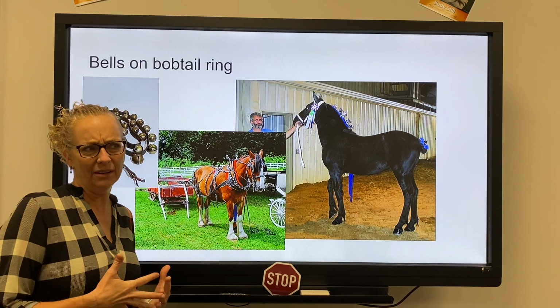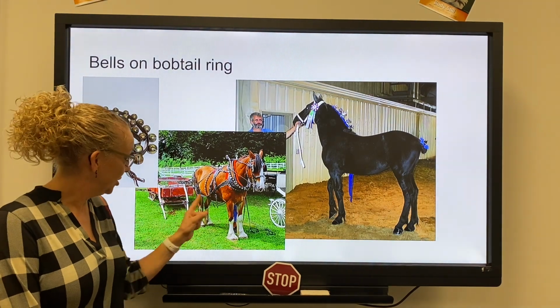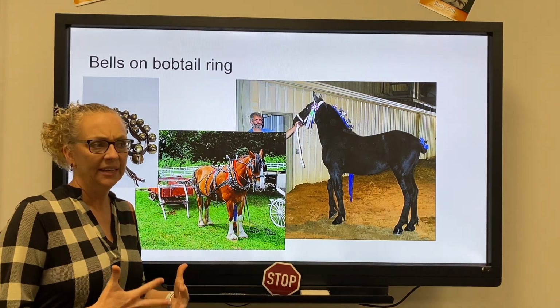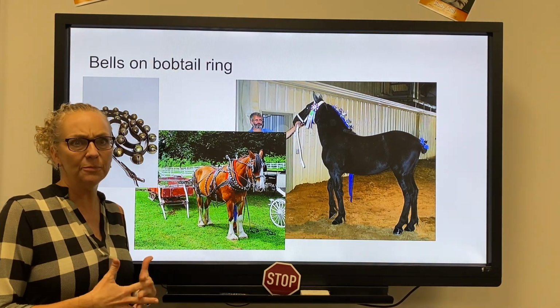And if it's about riding in a sleigh, why do we talk about bells? Well, back in those days when they would hook their horse up to the sleigh and go across the snow. The sleigh, if you had to stop it very quickly, it was hard to do. A sleigh doesn't have brakes like a car does that would stop it right away. So because of that, sleighs could be pretty dangerous.